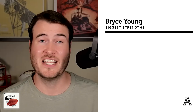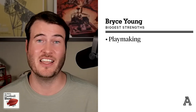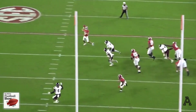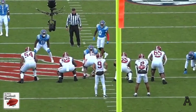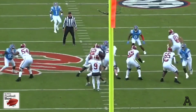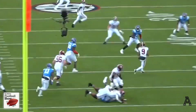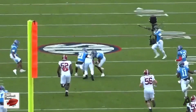The first and foremost thing that stands out when you watch Bryce Young play is his playmaking ability — his ability to ad-lib, create something out of nothing, turn negative plays into first downs or even touchdowns. There are times where he lifts up his teammates, lifts the bar up for the whole offense, creates winning plays even when his teammates are literally and figuratively falling down around him. Here's a play against Ole Miss — he makes a free runner miss in the hole, steps up, holds another defender with his eyes, and throws a trick shot to create a first down. It looked like a point guard on a fast break.